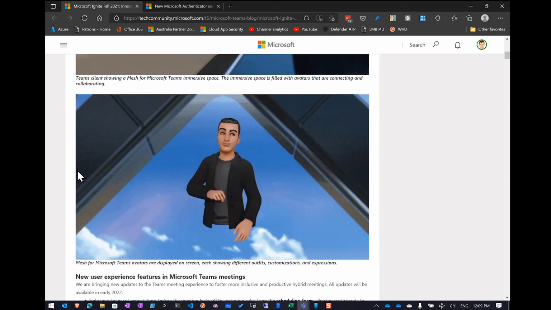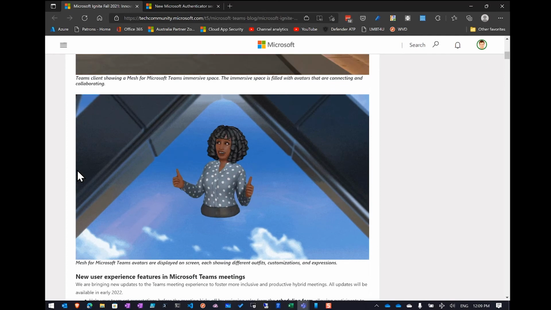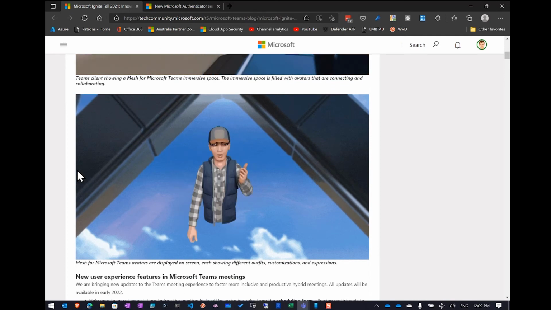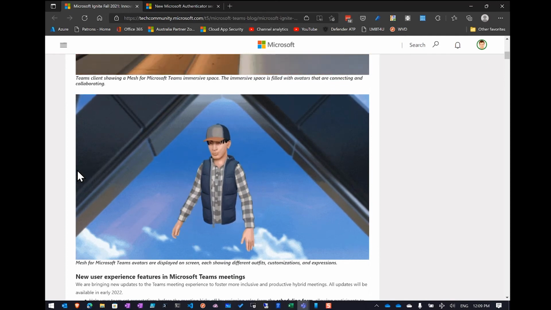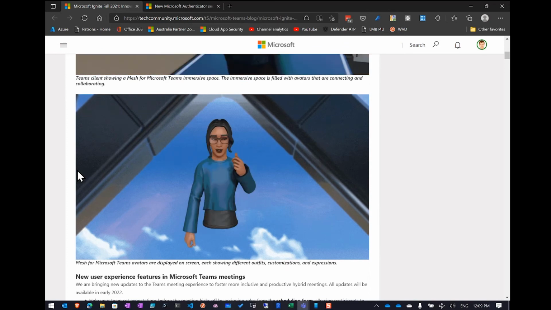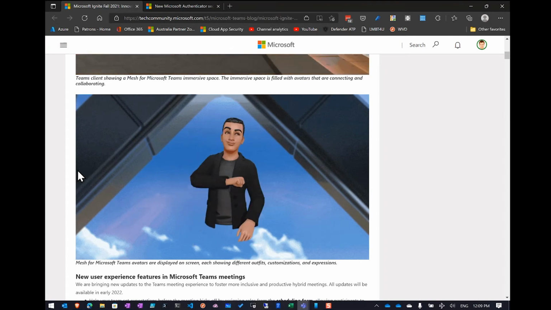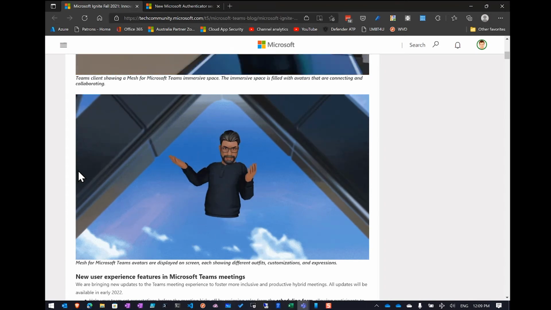So the idea will be that in this new hybrid environment, we're spending a lot of time in front of a camera. Not everybody wants to be on camera all the time, so this can be used as a substitute to also provide that capability of giving a human persona without you having to necessarily be on camera all the time.